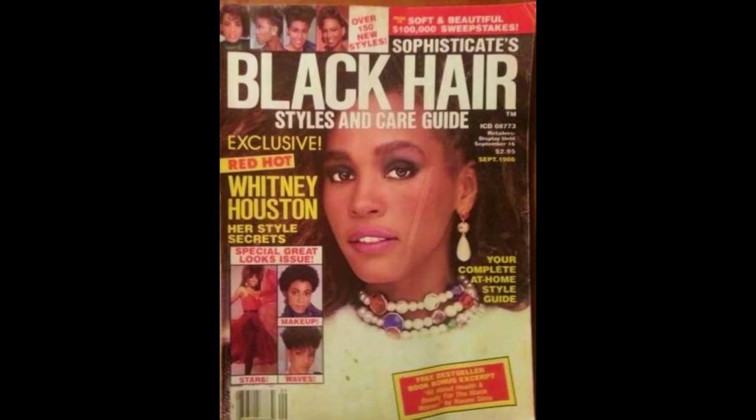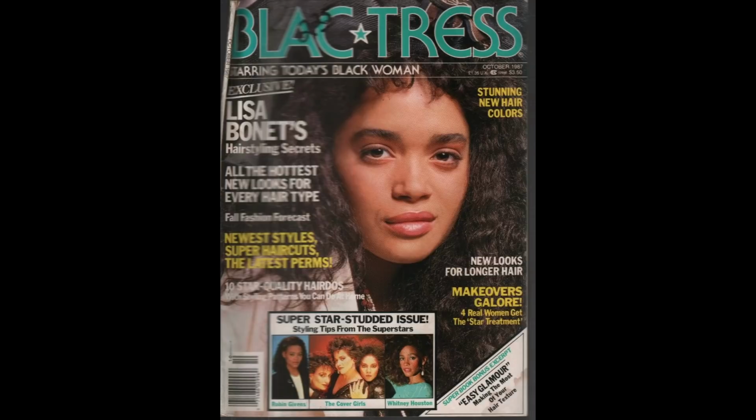As for the process of her first hair extensions, back in the day they didn't really have wefted hair, so they had bulk hair. They didn't have that track rod that you could weave and sew. So they would take the bulk hair, whether it was human or synthetic, and do micro mini braids, what today is called invisible braids. They braided a very tiny strand of hair for about a centimeter or two, and plucked out the rest, just letting it look like regular hair, so it looks like your hair, but you can still see at the root that it's braided in. Rick James, Lisa Bonet, a lot of people back in the day did this procedure.